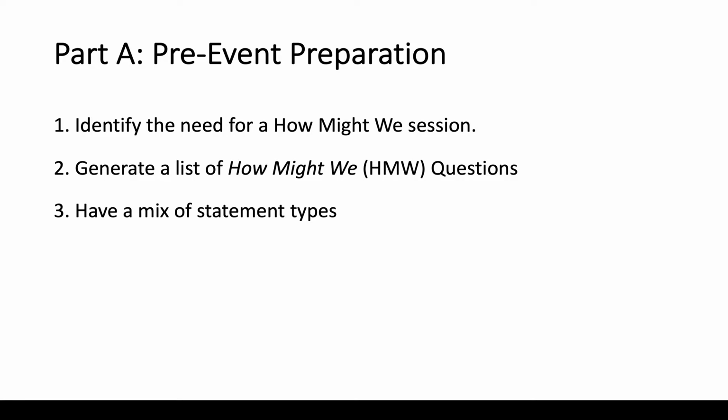The second is when you're drafting the how might we questions, you're going to want to have a mix of statement types, meaning some of them will probably be abstract, some will be rather concrete, and I would suggest that you pick your most concrete and obvious how might we question. So, how might we make reporting easy is a very tangible, concrete problem statement for the group which we ran this with last month at OpenMRS. And so that's why that was the very first question we started with. That allows people to get the hang of things, understand how it works, and put your more abstract and aspirational statements later on in the mix.